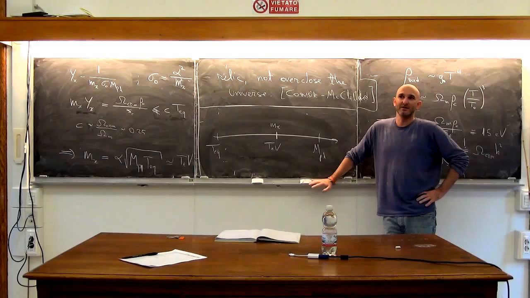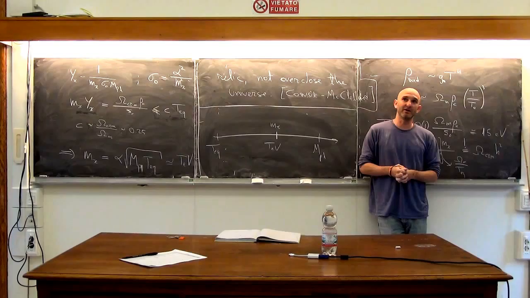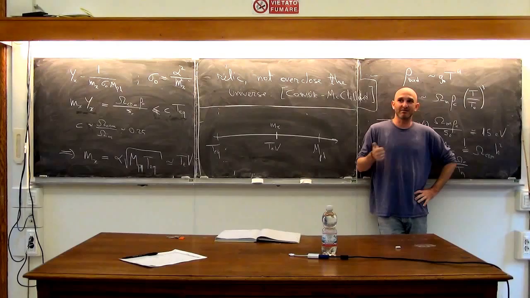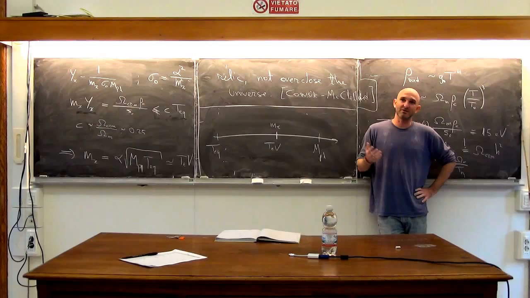So if we go through the experimental program, we will see that most of the experimental directions that we took in the last 30 years were to search for WIMPs. Given that we don't see anything in the LHC, given that we don't see right now a solution, WIMPs are an absolutely exciting solution, and the most likely one still. And yet, given that we don't see them, you should go and question whether you really believe that this is the answer, and what are the assumptions that we made, and what other possibilities do we have.